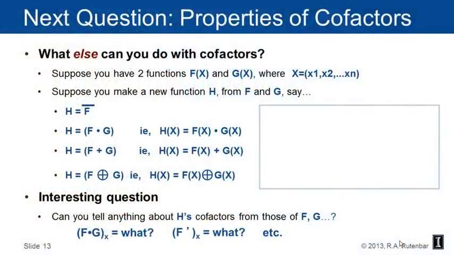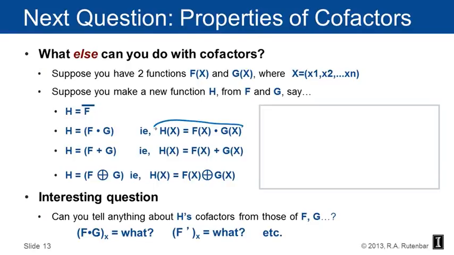So here's our first question. What else can you do with cofactors? So for example, from a hardware sort of a view, suppose I've got two functions f and g, different functions of, say, variables x1 to xn, and I make a new function. For example, I invert function f and I call that h, or I AND the functions together, or OR them or something.